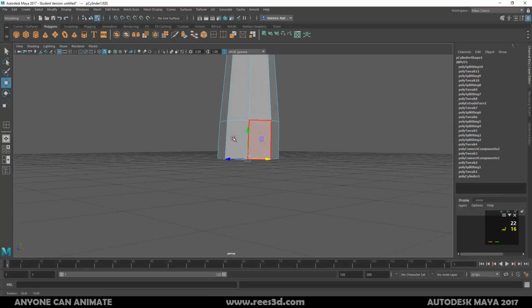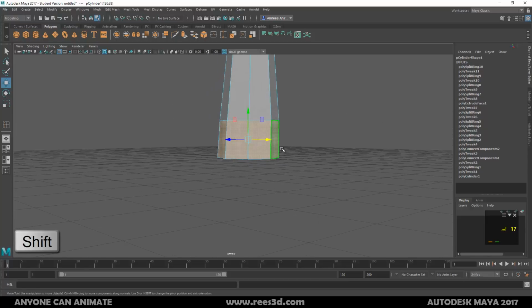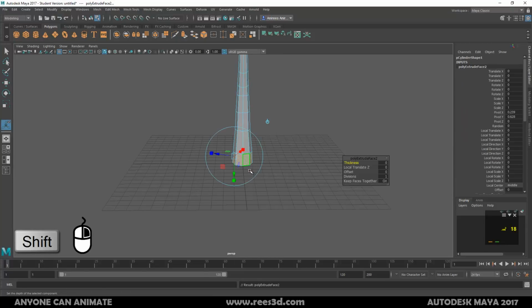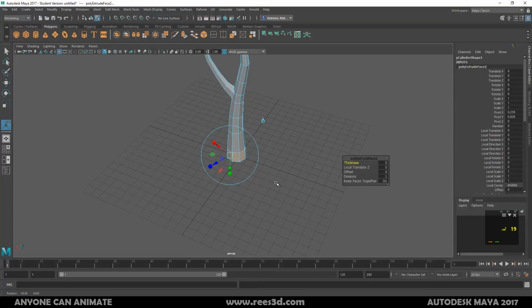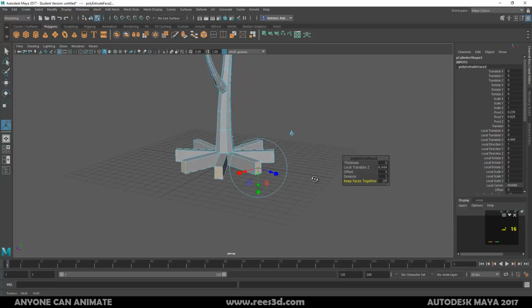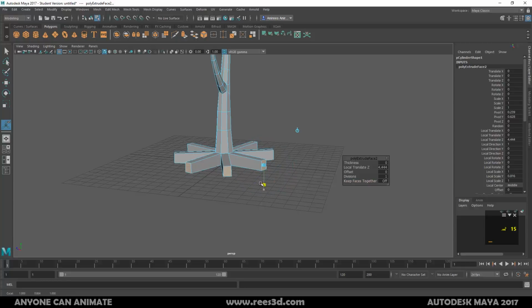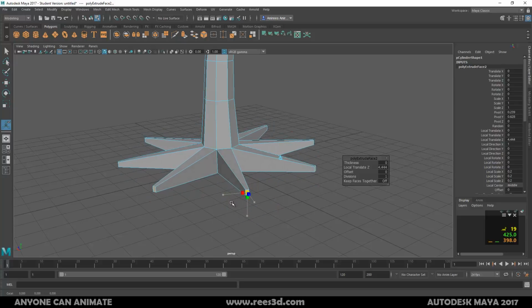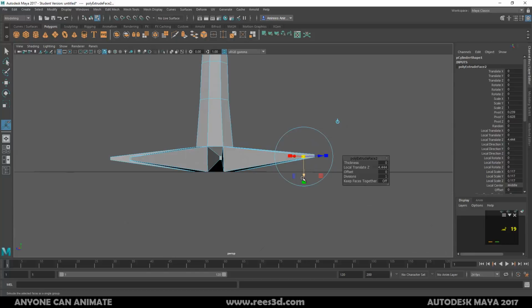Okay, so now I'll select all these faces, press shift, right click, choose extrude face, and then I'm just going to pull them out. Now all I have to do is just turn off this keep faces together. Okay, so that makes it separate. I'll scale it down. I can actually scale it in all direction. So click in the middle, scale it down like so, and then I'm going to pull it down.